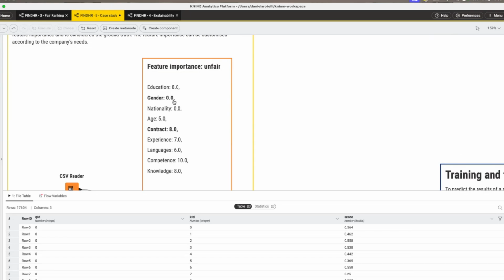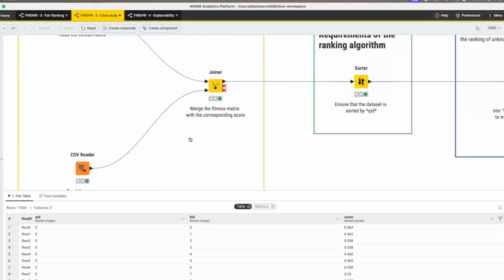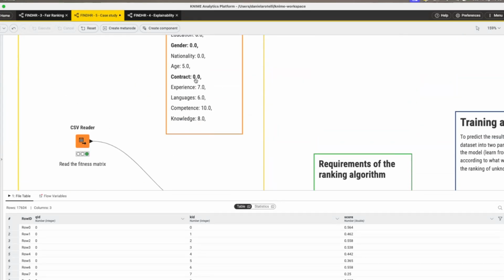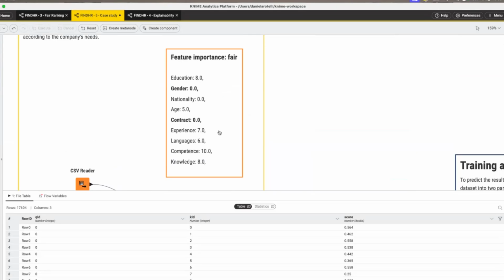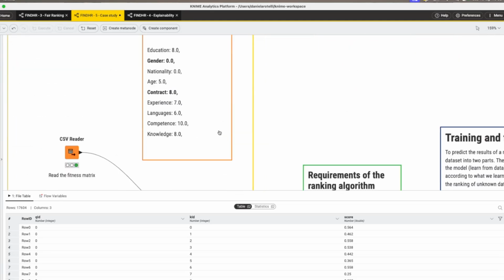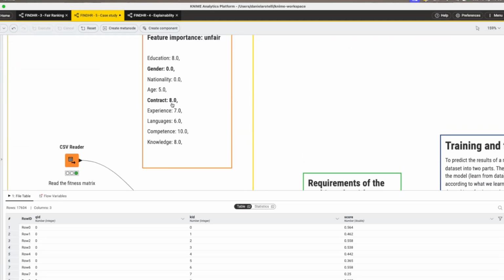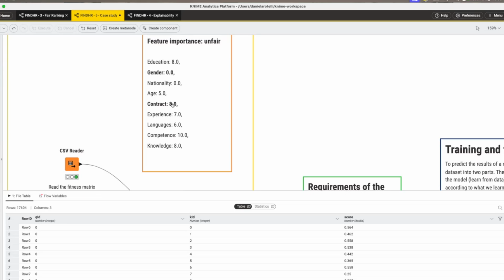However, this redlining, something subtle that is under the surface, tells me that the contract is 8. This is the only value that changed, because here we had 0 and the rest is completely the same. We didn't change anything else. The only aspect that changed in this unfair score is the contract.